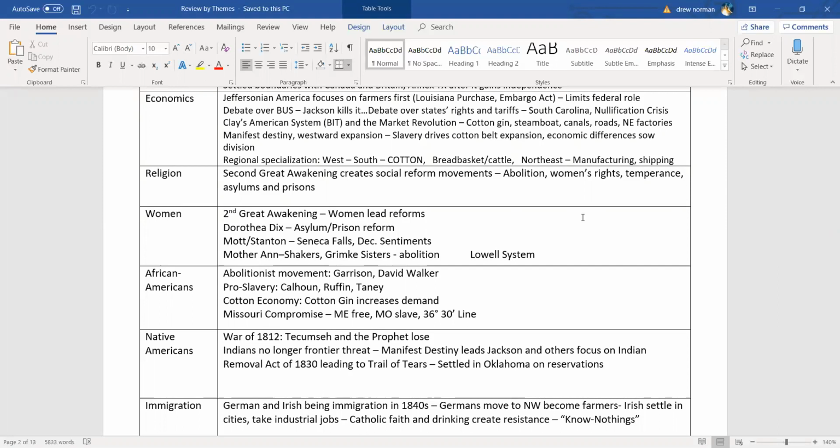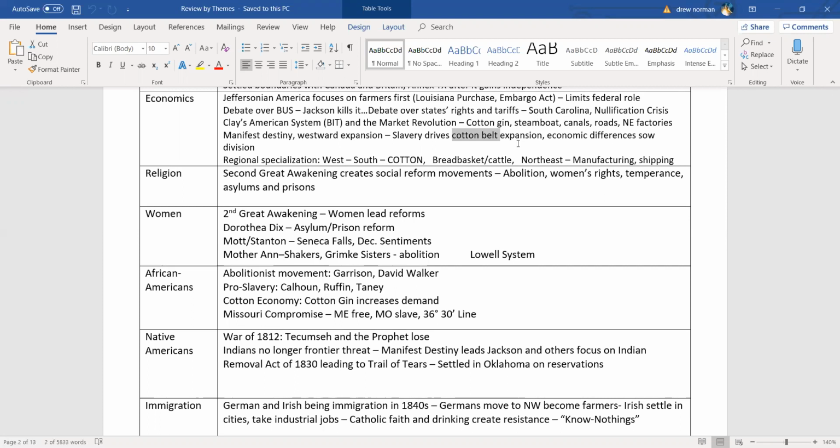Then we have Clay's American System, which I mentioned earlier, the market revolution. And the market revolution is not just the infrastructure, but also a mass amount of new technology created, including the cotton gin. The cotton gin forces us to rely on cotton for our economy. Slavery increases because of that cotton gin. Steamboats send that cotton across our country. Canals connect those steamboats and cotton to all areas of our country and ship it much more swiftly to other nations as well. So again, we are more and more invested in it because of this new technology.